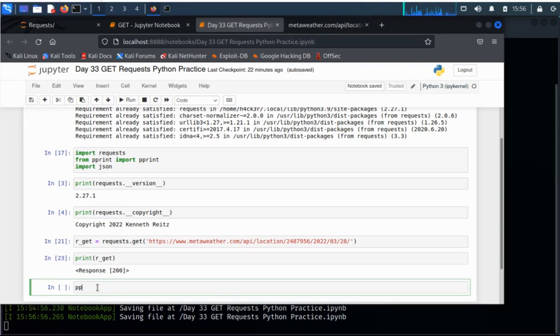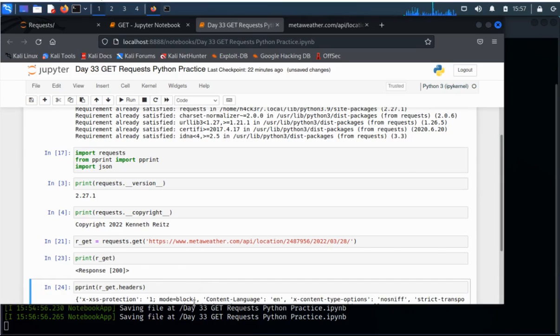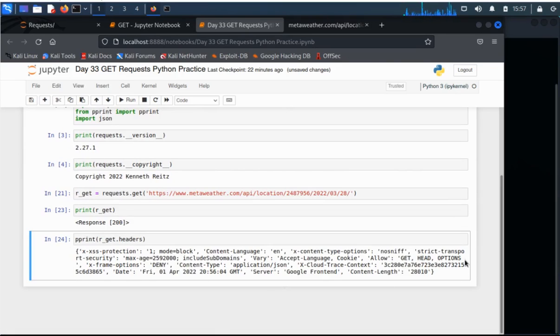Now I'm going to pull some header information. So this is metadata from the header, and I would do that by using r_get headers. And when I execute this, you can see that it provides me quite a bit of metadata on this URL, the header. Here in particular is what requests are allowed on this URL.